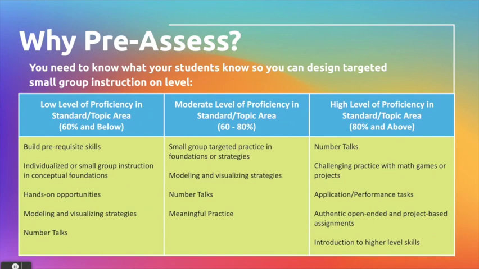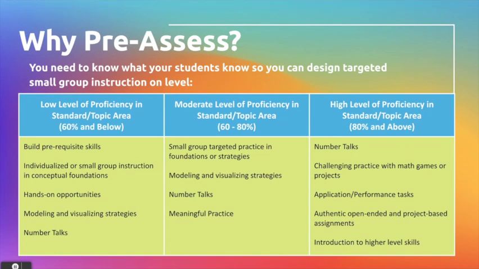And then I kind of broke down what the levels of proficiency might look like for you when you're scoring a preassessment and deciding where you want to go with your instruction from there. So for example, let's say that I decided to give the practice test A in multiplication strategies for the next Big Ideas chapter that I'm about to be covering. If we're seeing students scoring around 60% and below, they most likely aren't at the level of proficiency that I'm hoping to see in that topic area.